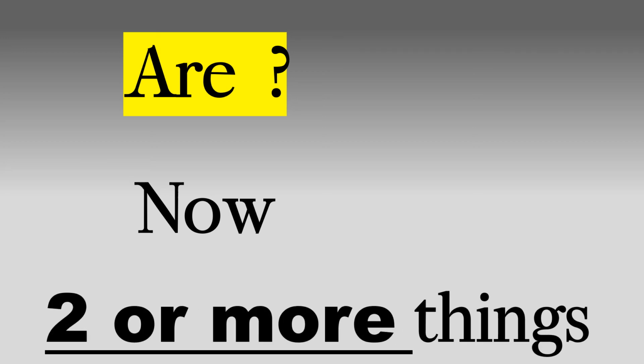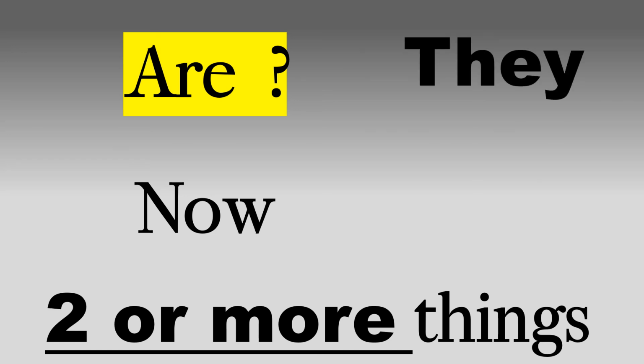We can't forget the other question and answer that we use. And that question is are. Now, are is the verb to be. Why do we use are? It's now, present tense. We use are when we're talking about now. But this time, there are two or more things. It can be two or more things, and things can be people. In this unit, we are talking about people, aren't we?